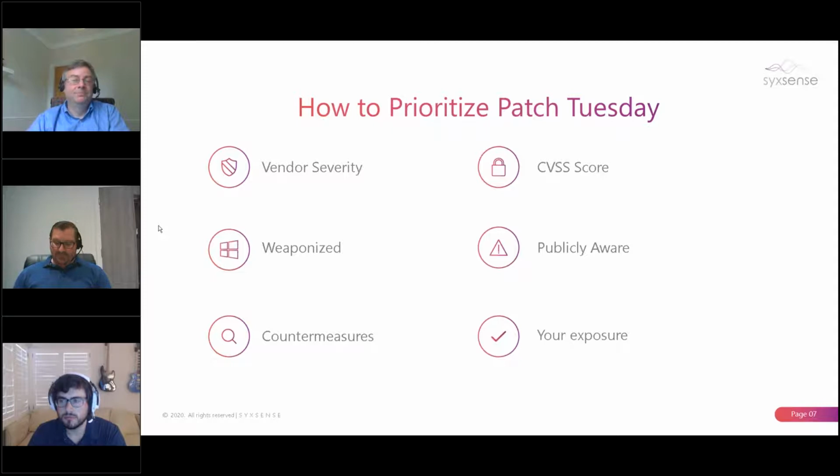Okay. All right. So pretty independent, but you would hope that the two are aligned, right? Okay, fantastic. So if you combine the vendor severity and the CVSS score together, you should get some idea. Now, one thing that we also like to build into our methodology is whether a vulnerability is weaponized. Weaponized vulnerabilities typically is when an exposure or an exploit actually occurs in an environment, and the vendor finds out that actually that is happening, and they provide a fix for it.